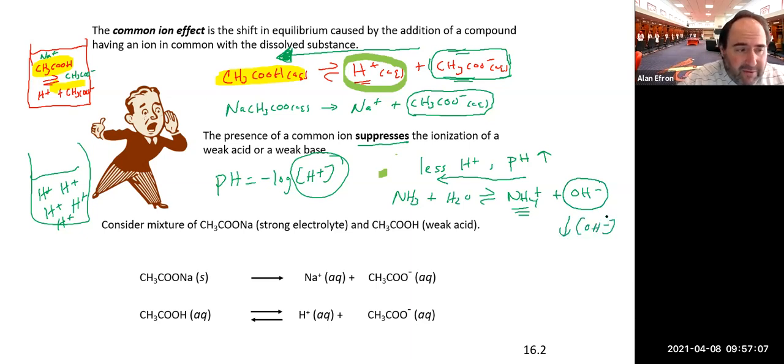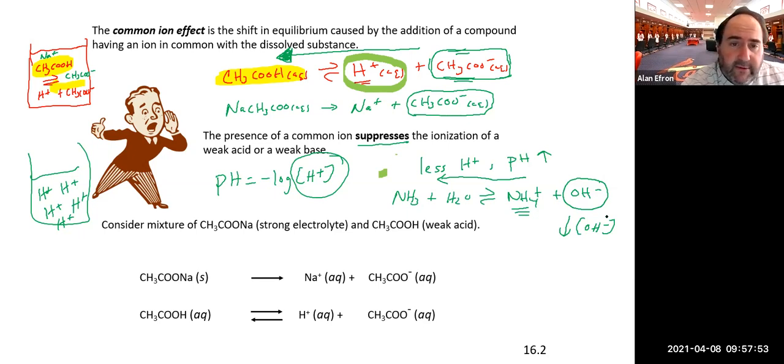When it lowers the hydroxide concentration, the H plus concentration goes up, right? Because they're tied together. As the H plus goes up, OH minus goes down, and vice versa. So by lowering that OH minus, it will technically increase the H plus. In a normal weak base, we would have a pH up here in the basic range. With that common ion present, it may not get to acidic, but we would expect the pH to come down, because again, it's suppressing the amount of hydroxide in that solution. Questions on common ion here?